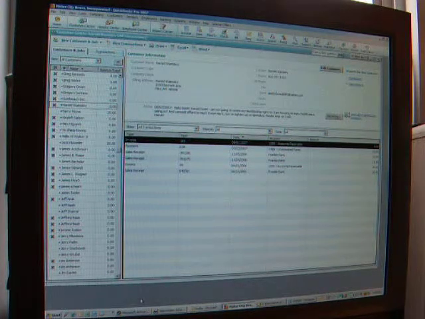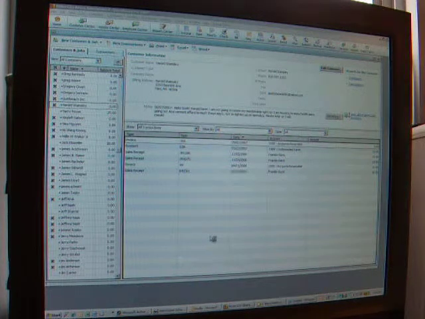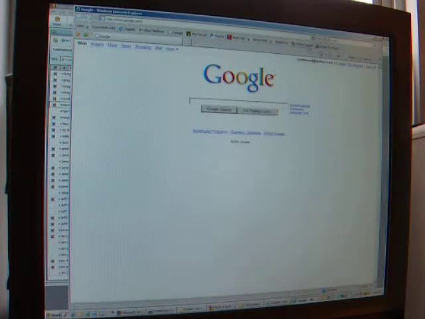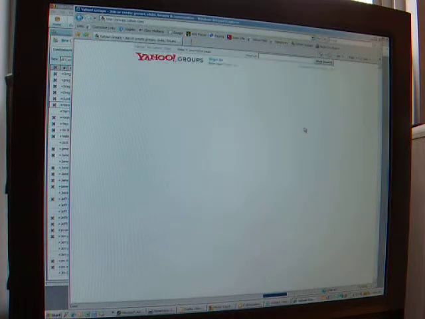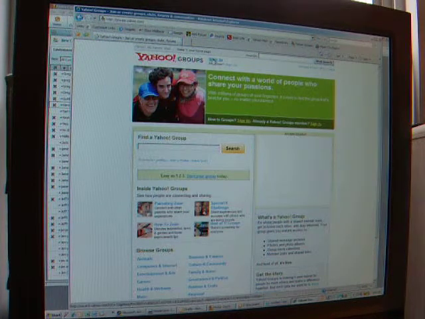Now we'll go out to Yahoo. Open up Internet Explorer. Go into Yahoo Groups. Sign in.